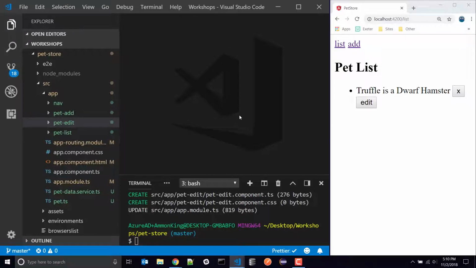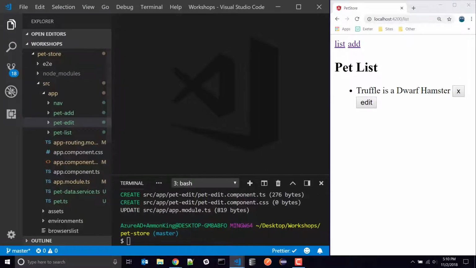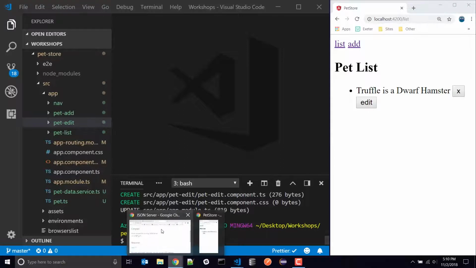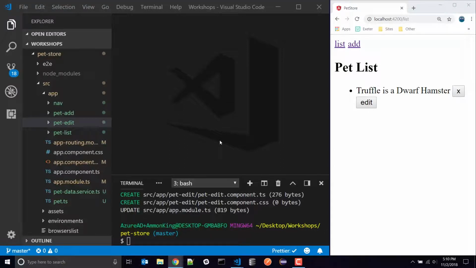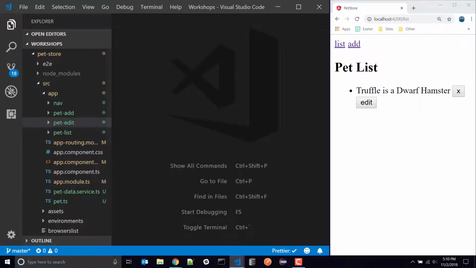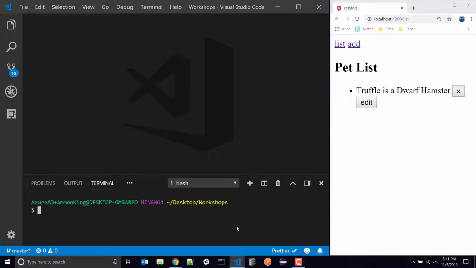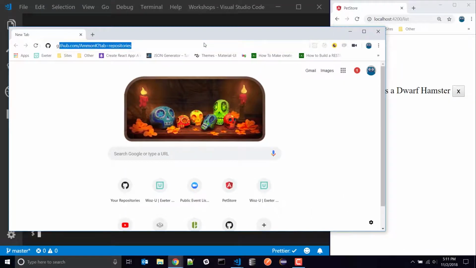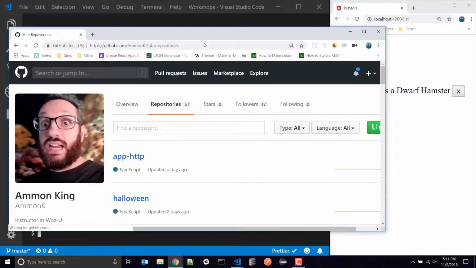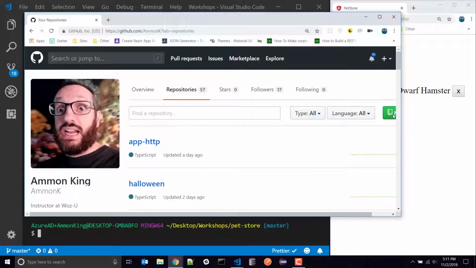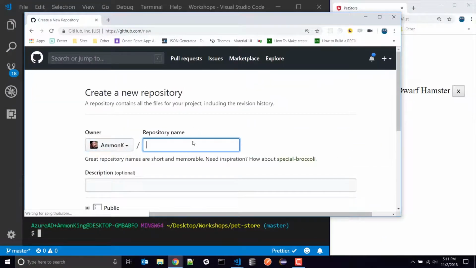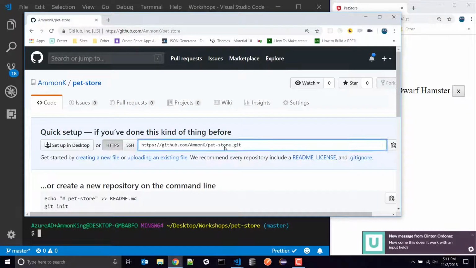I'm going to post this up on GitHub. I'll actually do that right now so that we can see where the address is going to go to, because this is a fun process as well. I'm going to close all of my terminals to do this. Open up a new terminal window and I'll make sure I'm in my pet store. I'm going to load up GitHub and go to my GitHub page. I'm going to post that there. I'm going to make a new repository called Pet Store. This gives me an address.